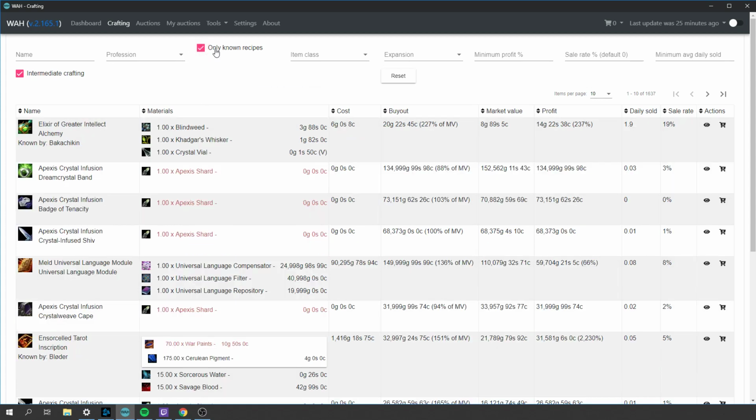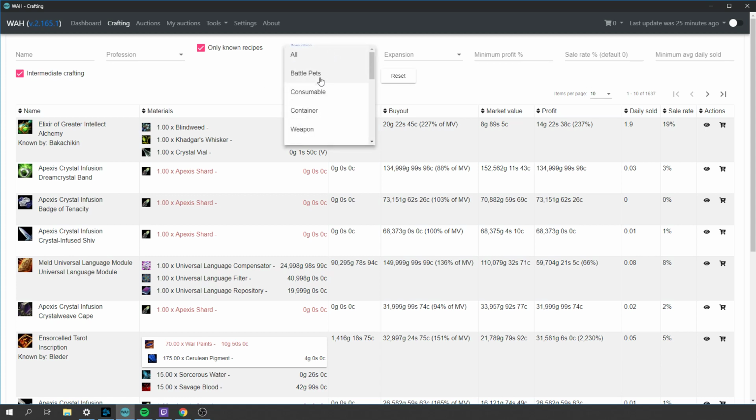You can filter to only show known recipes for this realm, or if there's a connected realm, it will be for the realm you play on and the connected realm. So if you have them on both, it should work seamlessly.